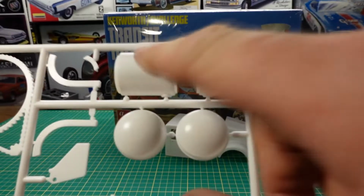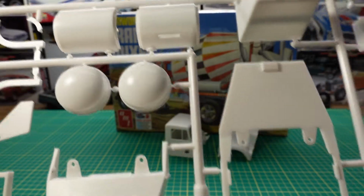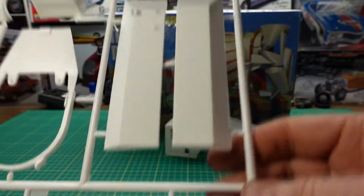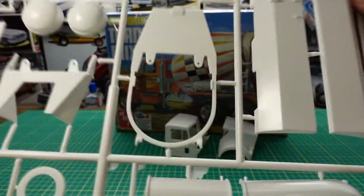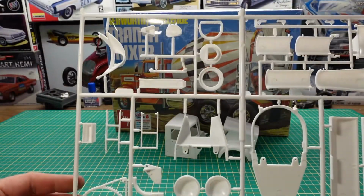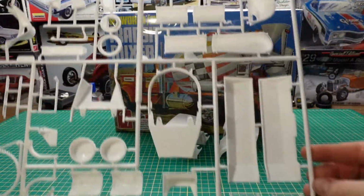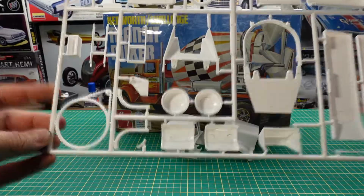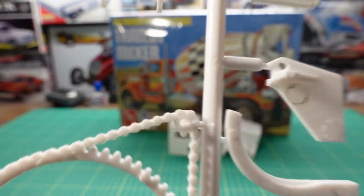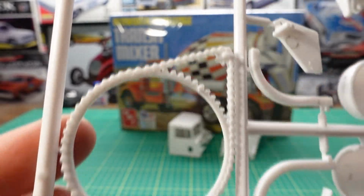This looks like, I think, the water tank, because you have a water tank so you can wash off the concrete on your chute and things like that. These are the rear fenders. Okay, and I'll flip this entire tree over and you can see all of the pieces here on the other side. Other than the chain, looks pretty good. Detail on this side, which is a little more.